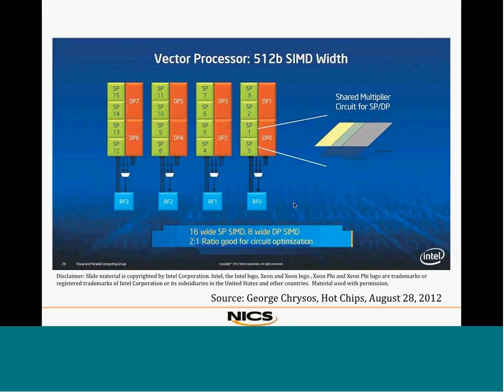Now, if it was just a vector of length 1, it's exactly the same as the scalar process. However, in this particular case, we have 512 bits. Right? So what can we fit in there? Well, we can fit 8 double precision words, 16 single precision, 32 integers. Obviously, the smaller the type, the better off you are in fitting several of them in there. And again, it will do a fused multiply-add operation every clock.